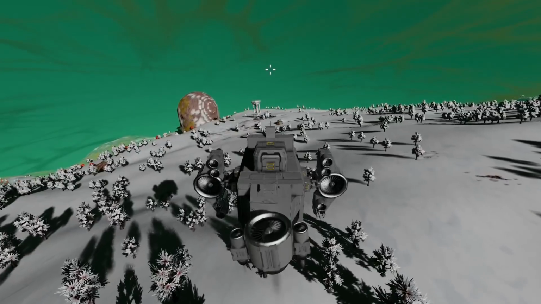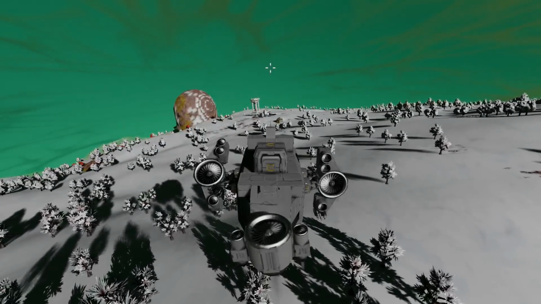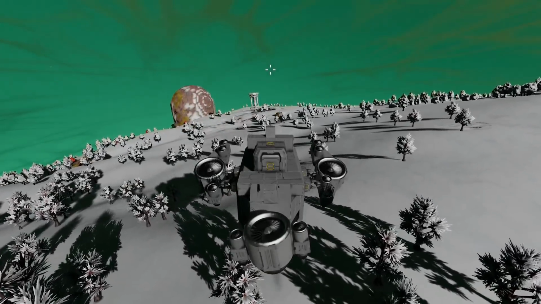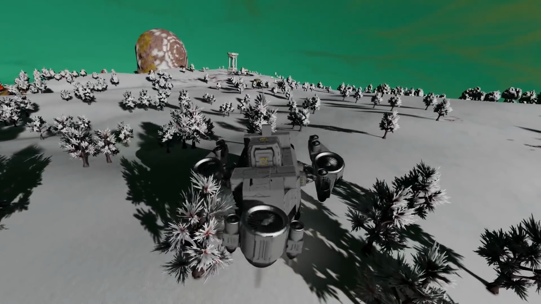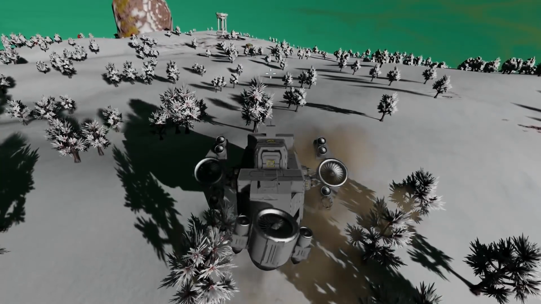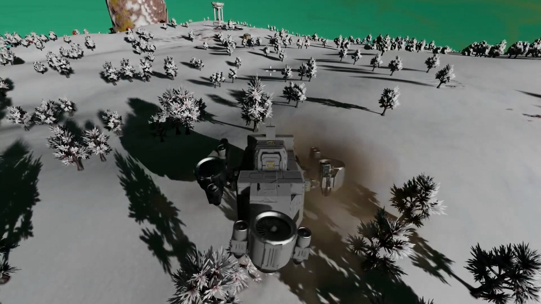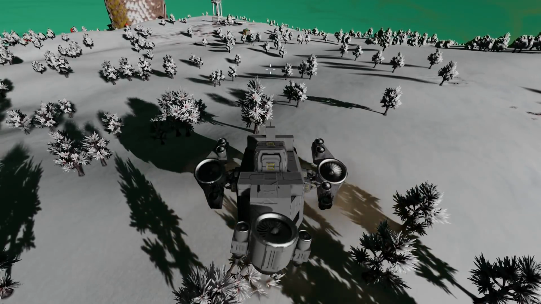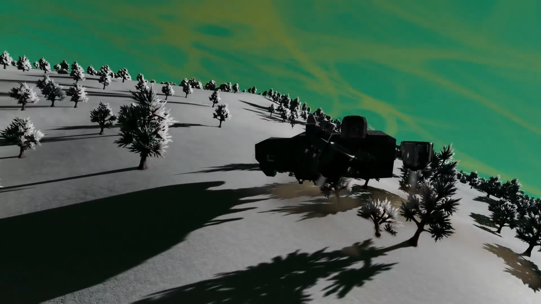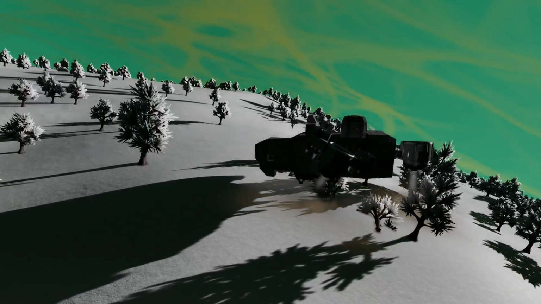So I also probably really need to work on doing my first drop off. Oh, no. No. Yeah, this thing is too heavy. Oh, you know what? Here's another thing we can do. That tree may have saved my life.